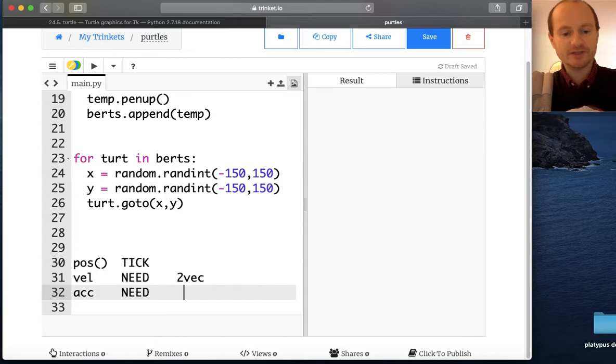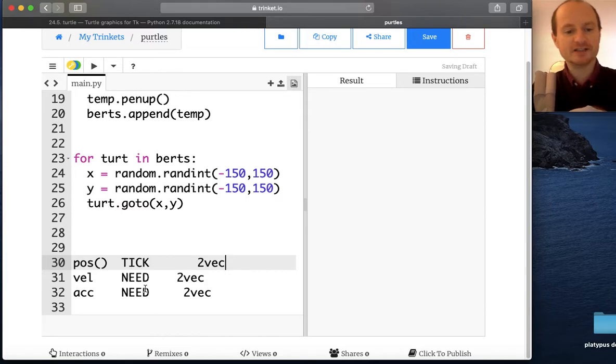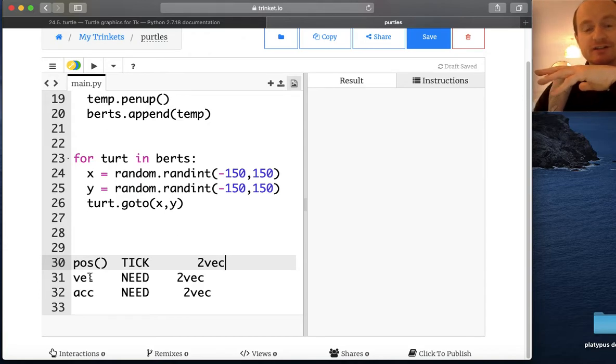So that's going to be a 2D vec, and this is already a 2D vec, or vector. So all these need to be the same thing, so we can just add acceleration to the velocity. So that's like a force that changes your velocity, like the force of acceleration, or gravity. It changes your speed in a certain direction. And then your speed is basically telling your position to change. If your speed is 0, your position has no change.